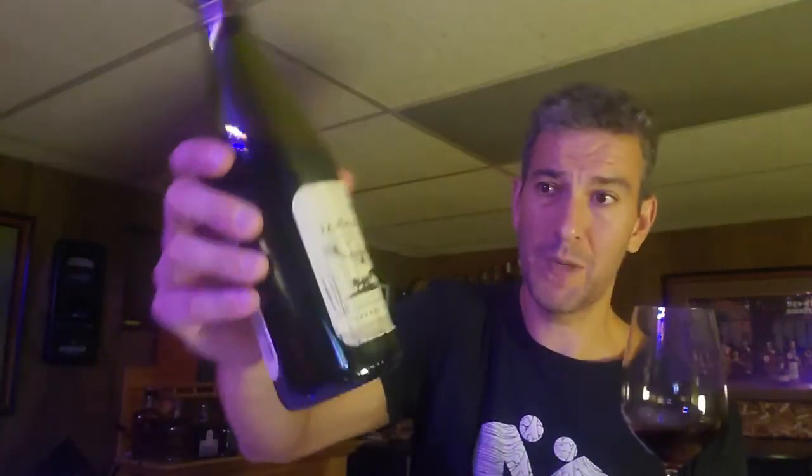The labels are banged up. Nobody's looking for this. Nothing on here says anything. You have to look at the back. Great, you'll know that it's got Cabernet in it, heavy Cabernet. Other than that, who's buying this? But I knew the proprietor from Mondovino. I remember the wine, Daumas Gassac, and that's why I grabbed it and I bought it.